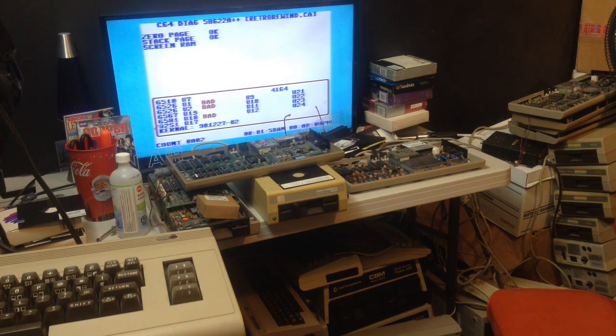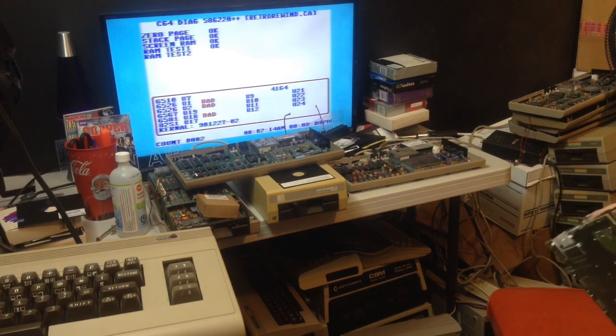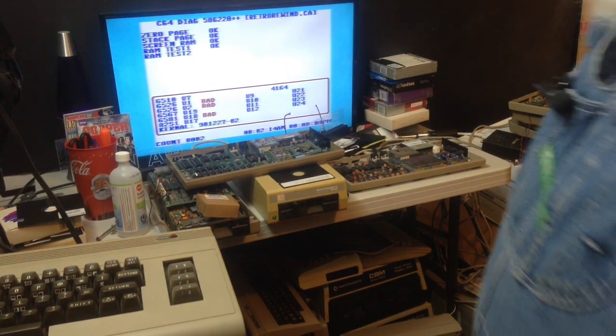At the World of Commodore. And I'm suspecting there will be the odd thing that might be rescuable, but probably not much.